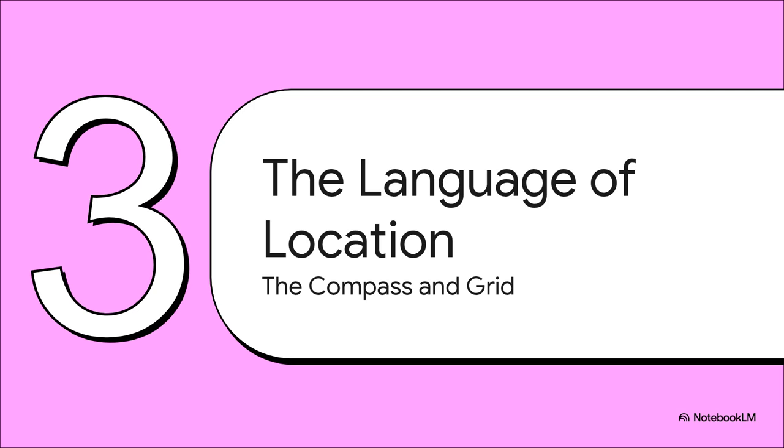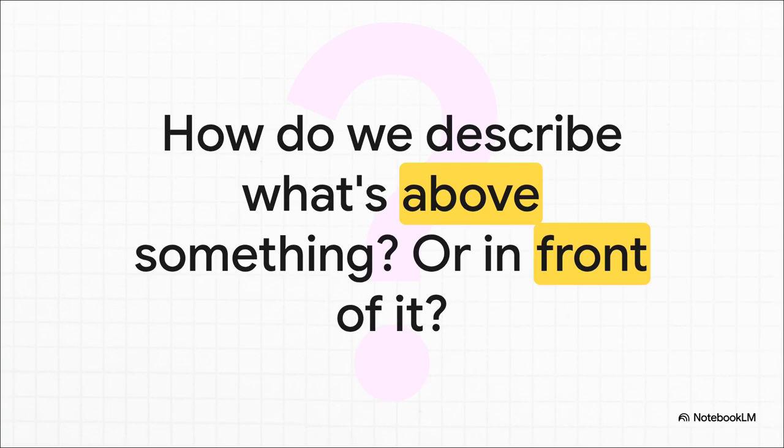For that, we need a compass and some grid lines to say exactly where one thing is compared to another. I mean, it's not super helpful to just say the heart is in the chest. Where in the chest? Is it above the diaphragm, in front of the spine, to the side of the esophagus? To answer those kinds of questions with precision, we've got to learn the special terms on anatomy's compass.